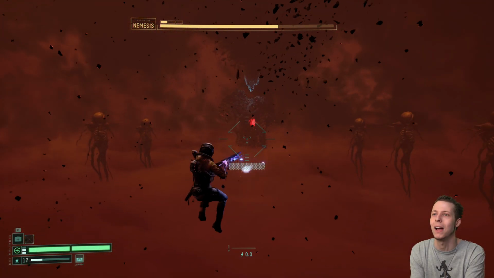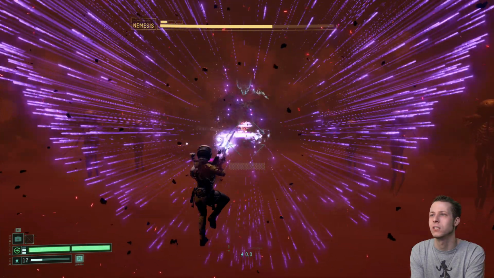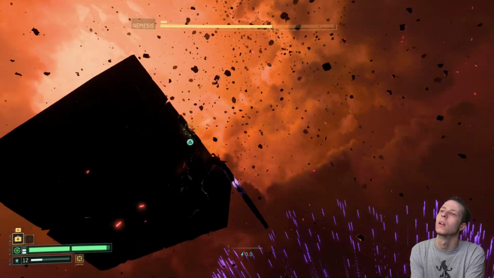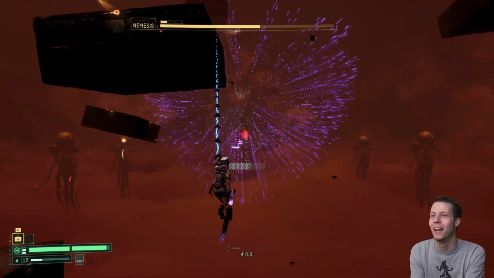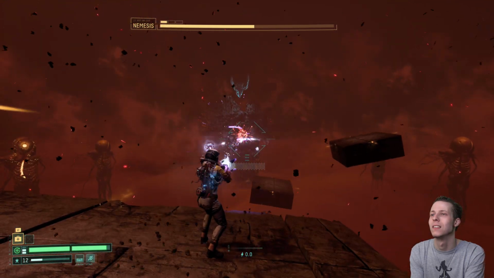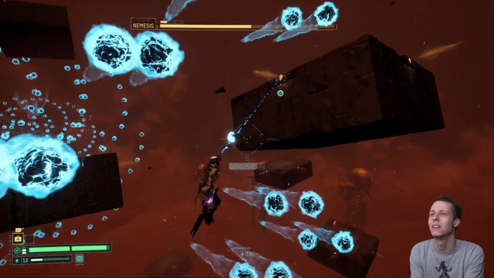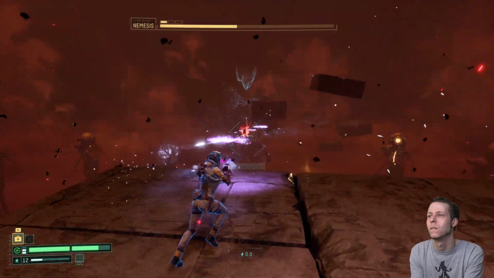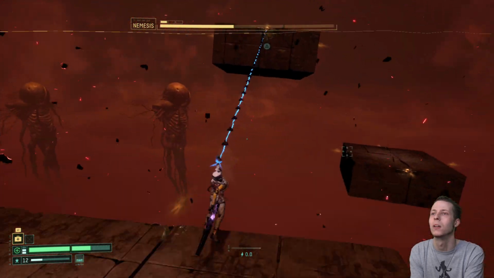Yeah, I think he pushed me back. Jesus, mate. Shit. That's why it's so hard to dodge on these platforms, because you fall over the edge. Piss off, mate. Where can I go? Come on.